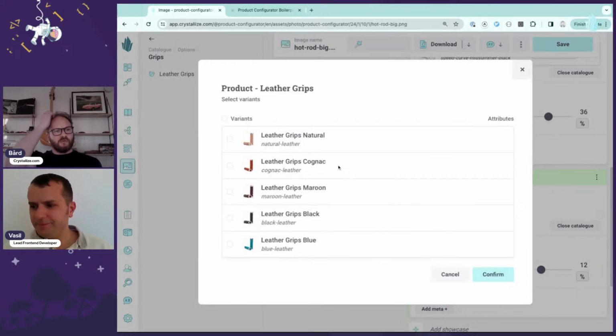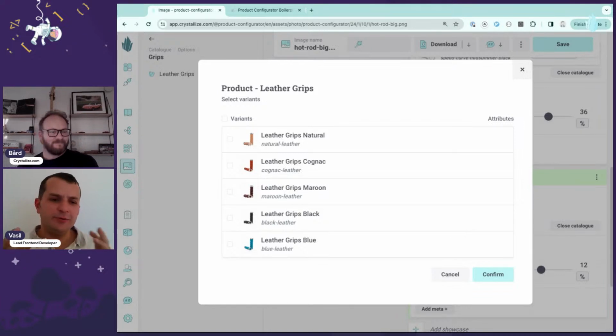Also, just to interrupt you, because we have the item relation and the SKU relation, many of you are probably familiar, but this here is one product with 5 different variants, which are color combinations of the grips. Since we just want to specify exactly which variant, this is why you use the SKU relation, right? Yeah, that's a good addition. So these are the SKUs that you can use, but of course, if you have item relations, you can easily just drag the full item there as well.